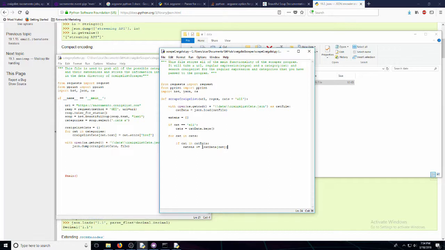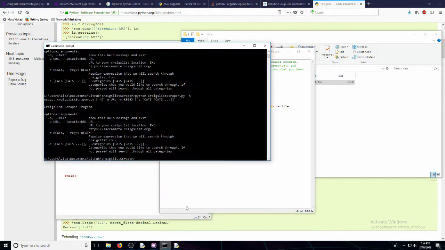Now, if cat is not in the dictionary, then it will just give you an error. So I could do a try except here. Okay, hold on. Let's see what type of error we get if we pass in a wrong dictionary type.